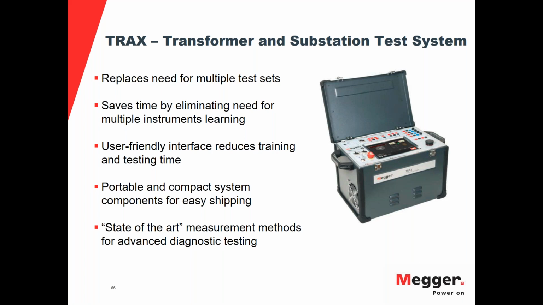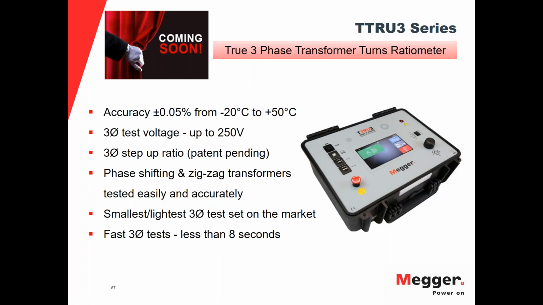It's a multifunction unit. Obviously, with one unit, depending on the accessories, there's a ton of different accessories you can add to this. Like for one, if you want to do power factor, there's a box you can add to it for the 12 kV, and there's switching boxes. There's a lot of different capabilities of this unit. It's definitely state of the art. And we've got something coming soon. This is going to be released very, very soon.